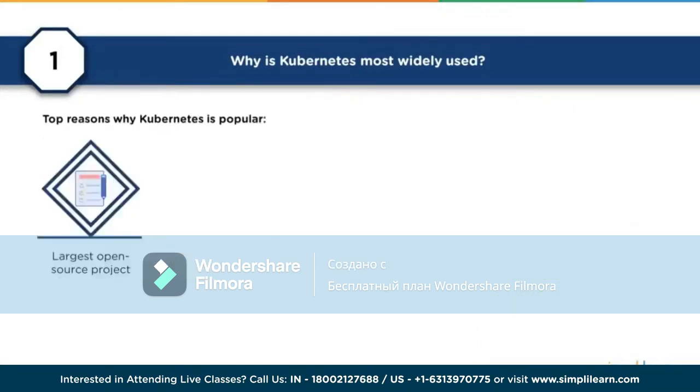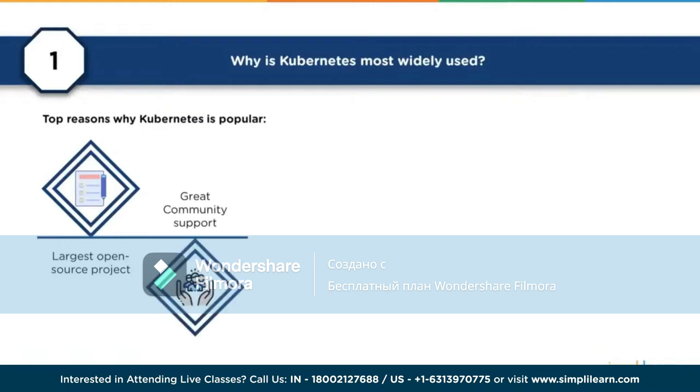Other key areas of why Kubernetes is popular is that Kubernetes is the single largest open source project out there. Since its launch in 2014, it's just grown in leaps and bounds. Around that project, there is a huge community, both online and physical. There are a large number of online groups supporting Kubernetes that allow you to get fast access to information. In addition, there are a lot of local meetup groups that cover Kubernetes specifically, whether as part of a DevOps group or as part of a dedicated Kubernetes group.